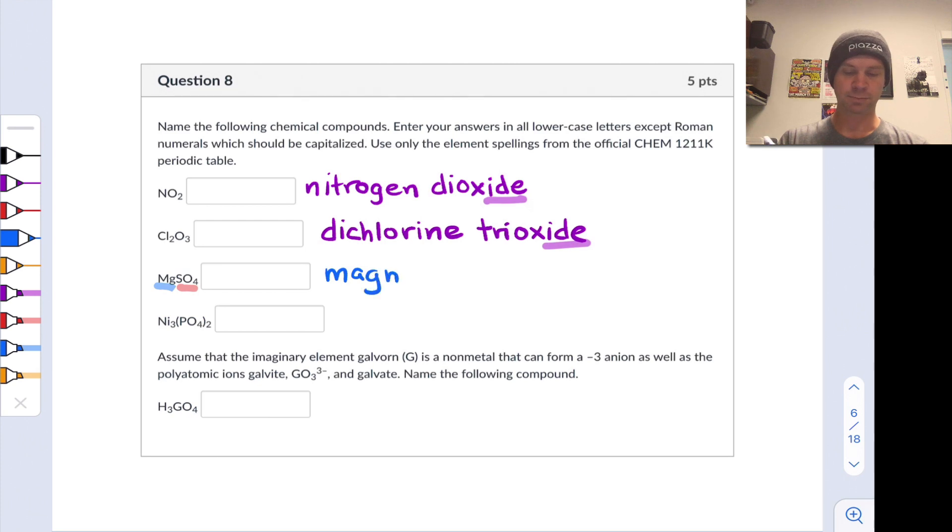We don't need an indicator of the number of ions in the name because this is an ionic compound and the numbers of ions are implied by the charges of the ions. And then there's SO4 and maybe you just know this, maybe it's on your crib sheet, maybe you have experience from everyday life with this ion, but SO4 is the sulfate ion. So this is magnesium sulfate, this ionic compound. If you don't know the polyatomic ions, just put them on your crib sheet, get those lists off the slides, and proceed on with your life.